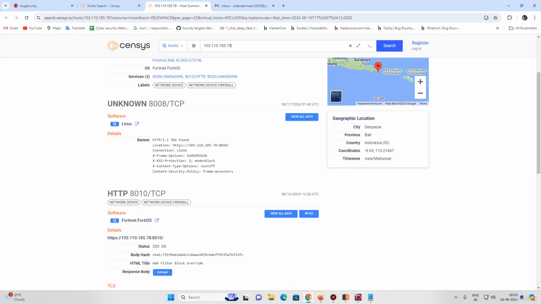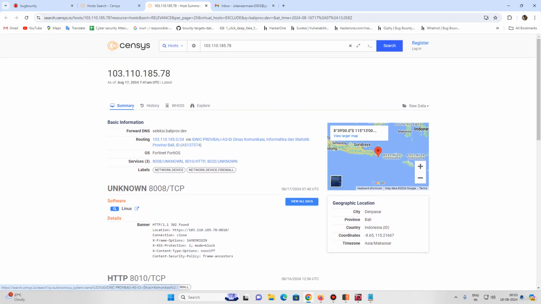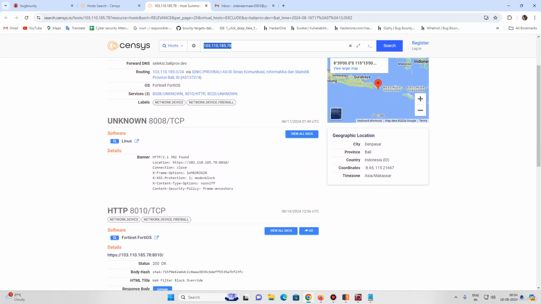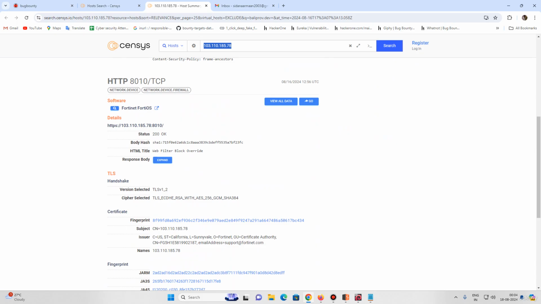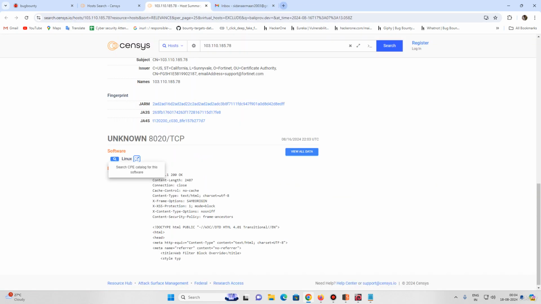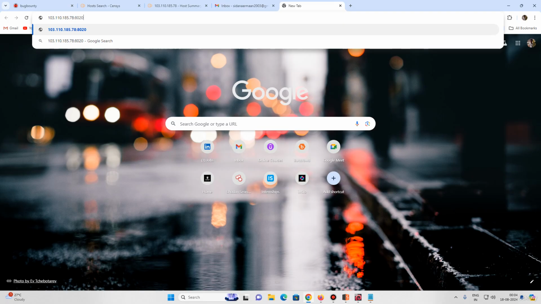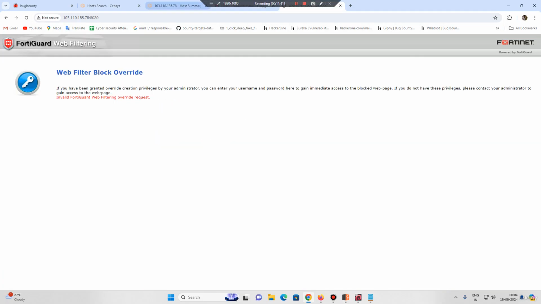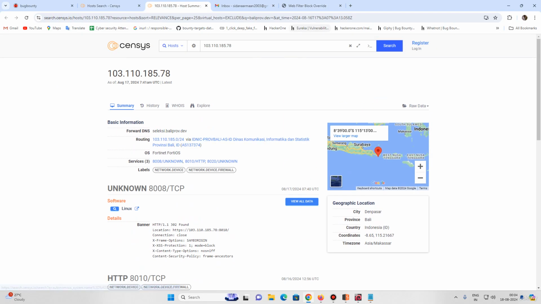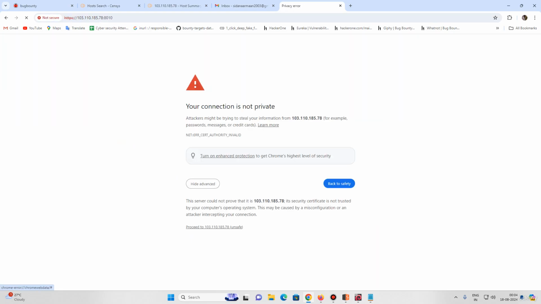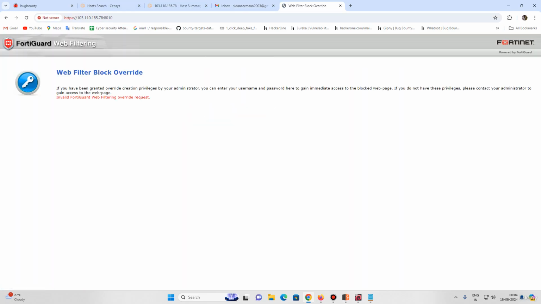Furthermore, it's running something. It belongs to the target, yep, but over here there is a catch. It has FortiOS running on this thing. I don't know what's running. Let me see. 8020, 8020. Then, yeah, see, it's running this. Then on 8008, what is it running? Mm, it's not running Fortinet.